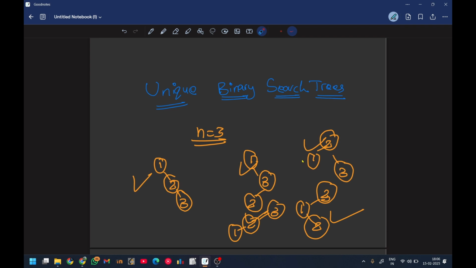You might find the video to be of considerable length. It's quite long also, but I have tried to cover each and every concept which is required for this tree. We have covered it from scratch. We have also seen its code, bottom up approach, top down approach, everything, time complexity as well. So please give this question a try.